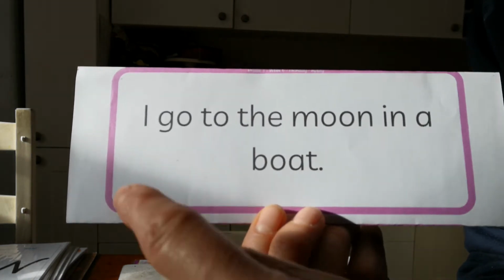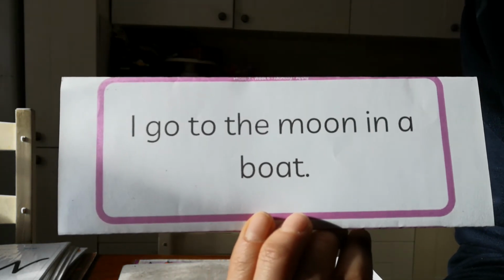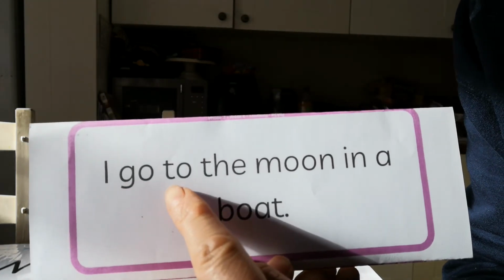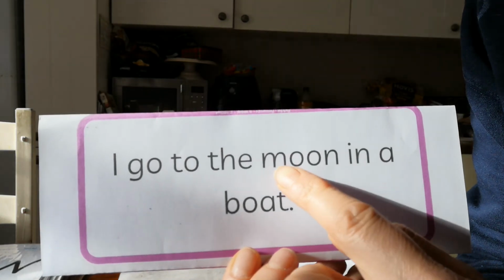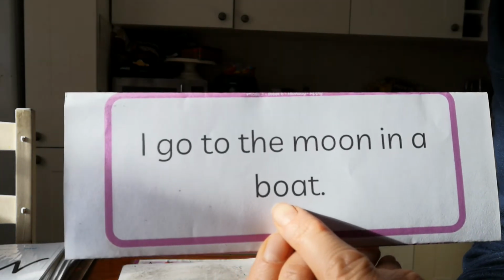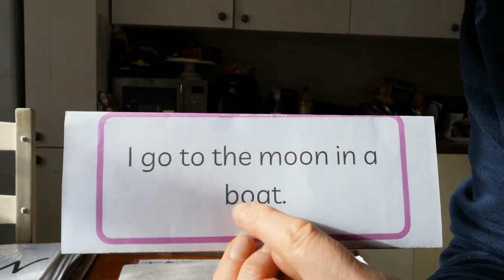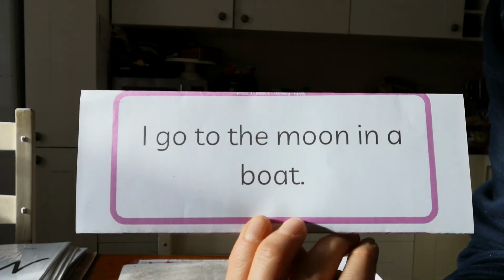Okay, let's have a look at this sentence as well. Lovely capital letter, lovely finger spaces, and it's punctuated with a full stop. Pause the video, have a go at reading that one. It's going to have some other sounds that we've learnt this week as well. So we've got I, tricky word go, tricky word to, tricky word the. I go to the moon in a. Now here is, and I don't know if I had this one in my flashcards. This is the digraph we learnt the other day, made with the O and the A, and together they make the o sound. So boat. I go to the moon in a boat. Oh, that's rather unusual, isn't it?